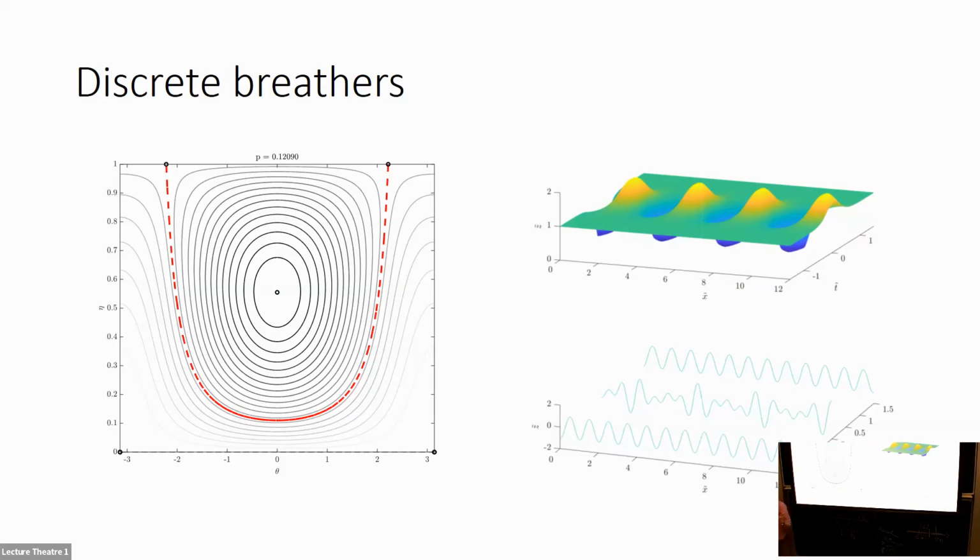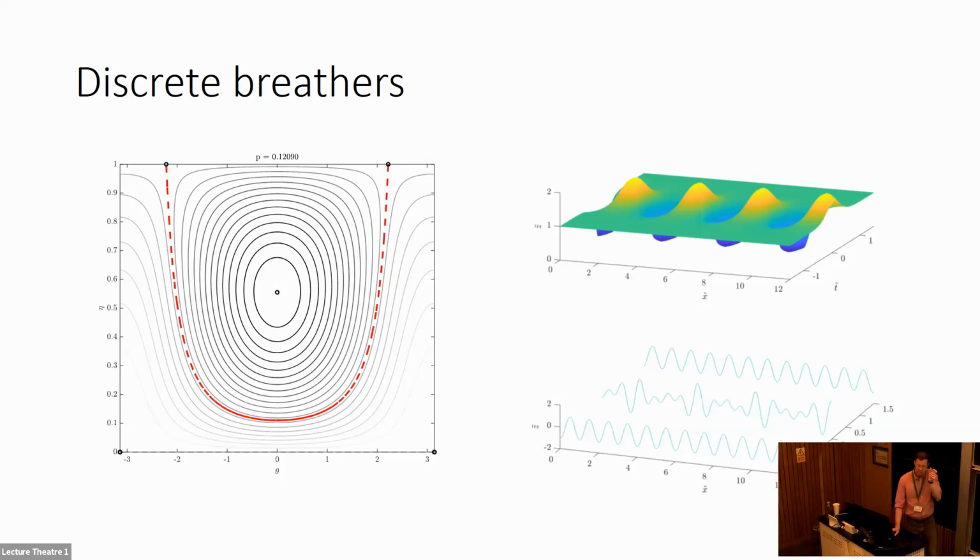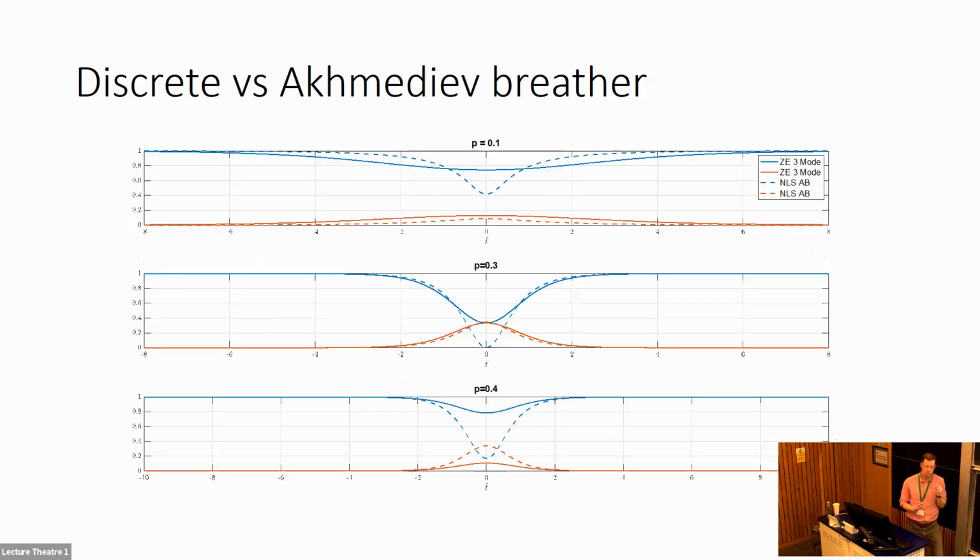So this is a kind of discrete Akhmediev breather, which is the first bit. Now it's not exactly Akhmediev because we're in Zakharov equation setting, not NLS. It's the first bit of the Akhmediev breather cycle. And you can compare this with the exact Akhmediev breather solution, by the way. So I've done this here. Solid lines here are the Zakharov equation, dashed are the Akhmediev breather, but only the three central modes of the Akhmediev breather.